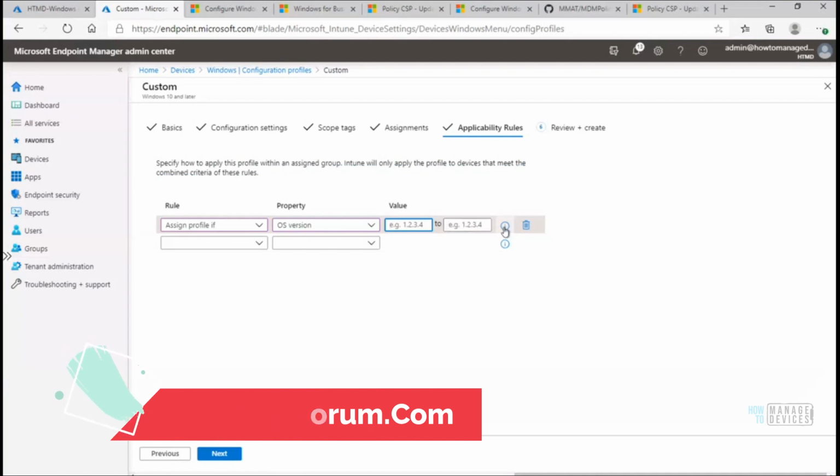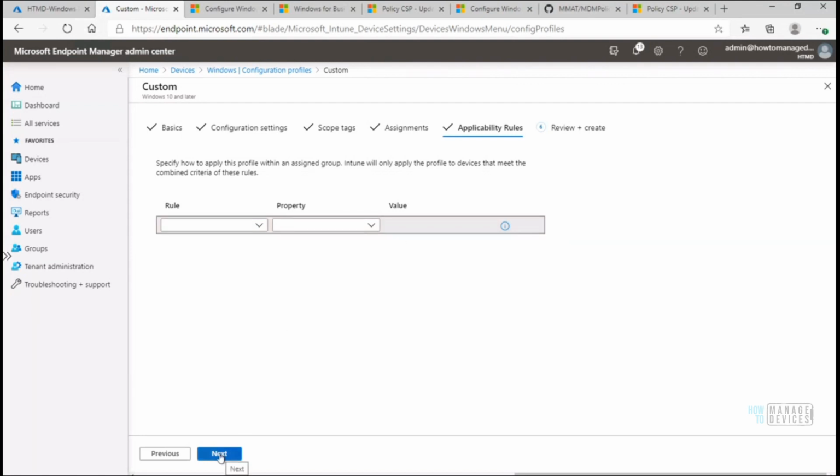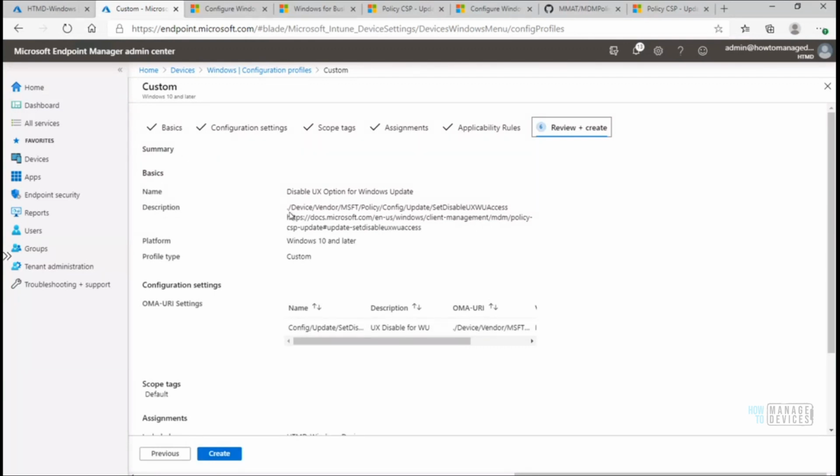So if you are not familiar with the version, you can check how to put the version number of Windows 10, right? So the min version is there. You can try the winver application, and in the documentation it's clearly mentioned which one, right? So that is a very useful option which I missed initially. So I just wanted to show. In this scenario, I'm not going to do that. I'm going to disable it or delete it, all right? And click on next and review the options, right?